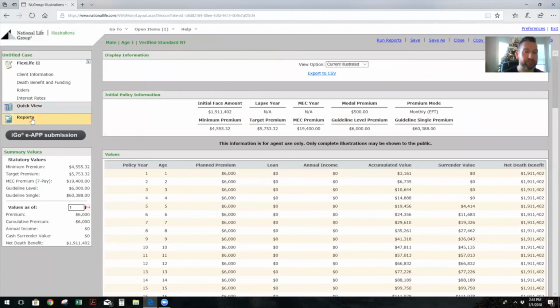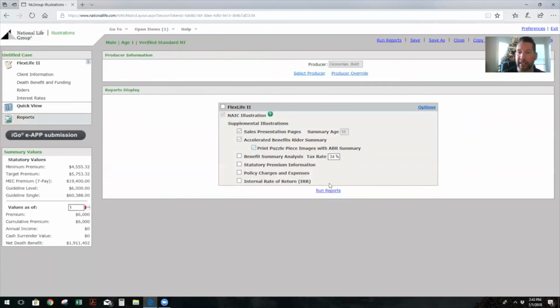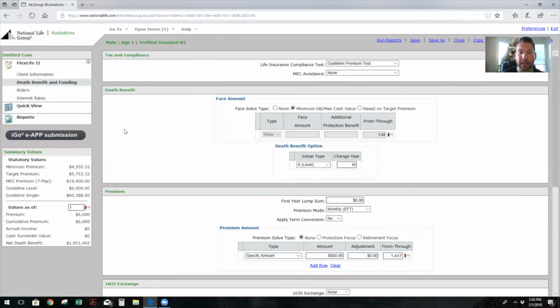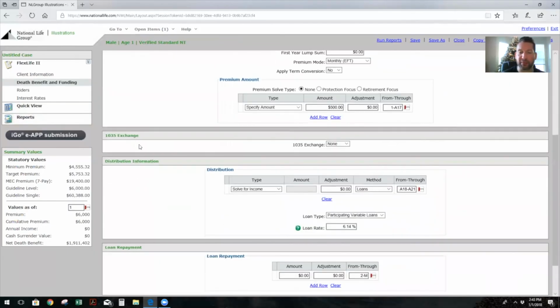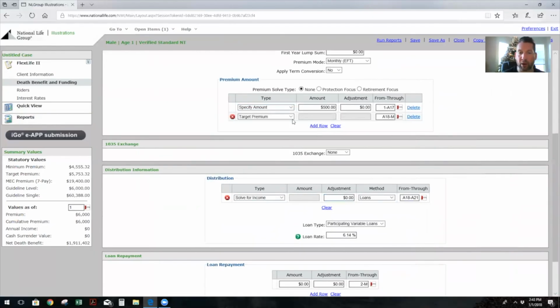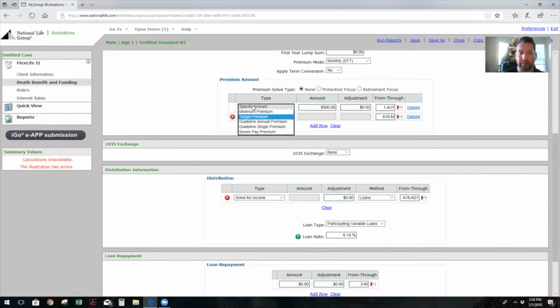And again, you can do the reports. You pull it up. It'll show you everything that I just showed you here before. In the reports, it'll show you the income that he received, what it looks like, how much income he gets for life. You know, let's actually go back and let's just do something just a little bit different. So we did solve for income, right? And then let's add a row, and we're going to specify amount.